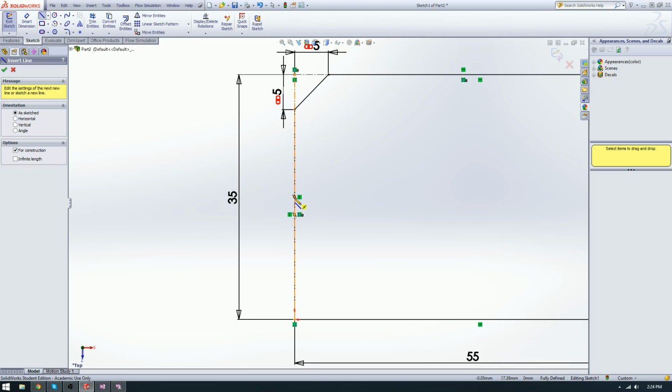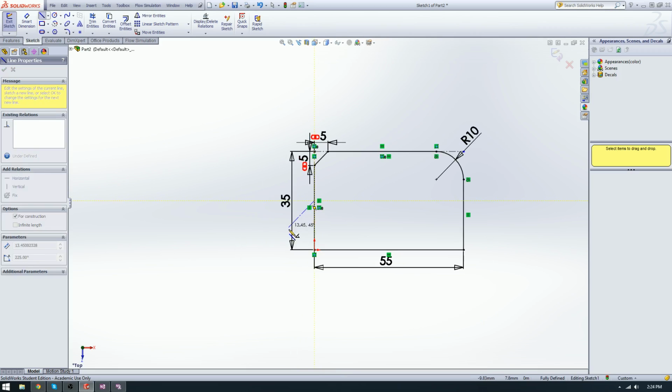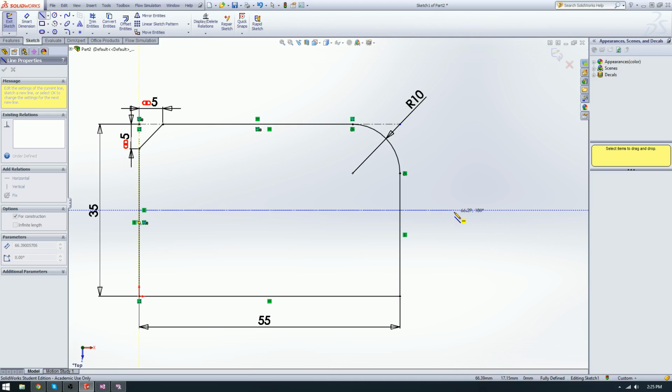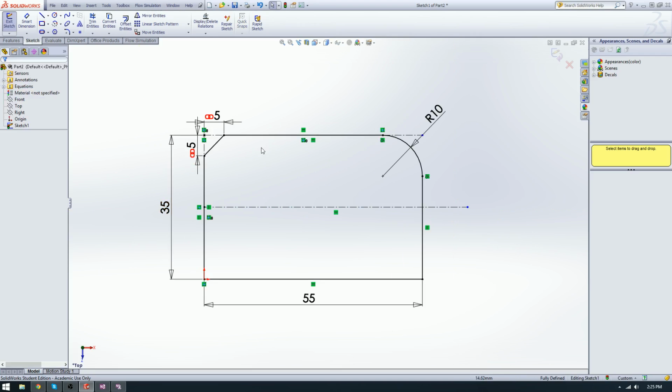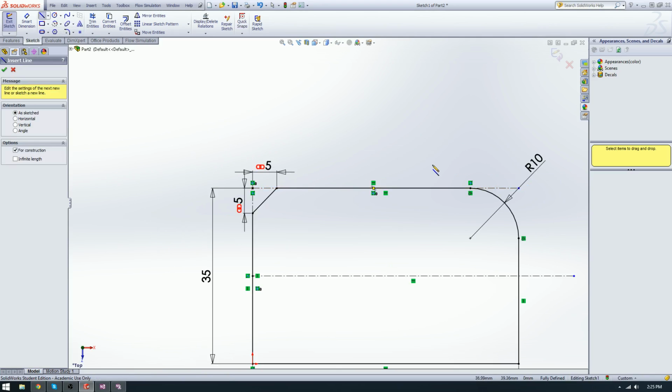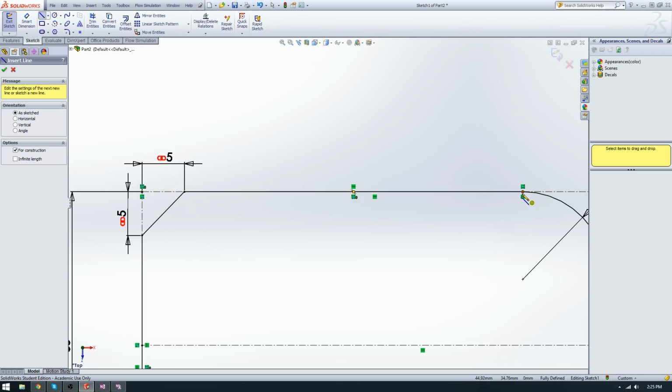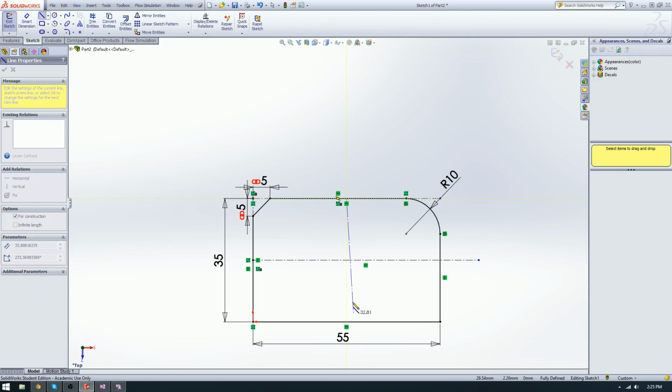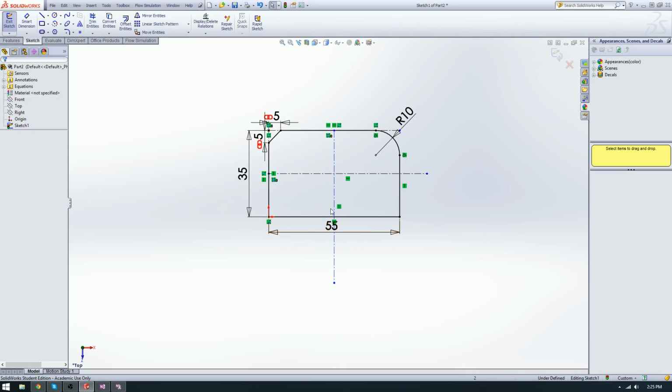So we want this midpoint, because if we were to draw this, it's going from the middle of this line, which would end up with our object somewhere down here. So we want to grab, once again, the midpoint, and just go all the way across. I like to give myself some extra room. Once again, escape to stop drawing. We're going to do the same thing with the top. So, center line, grab this object to the middle. Now you'll see again, remember, we have two different midpoints, the midpoint from this line and the midpoint from the center line. So we want the midpoint from the center line. So make sure that is highlighted. Some extra room. Escape again. Okay.